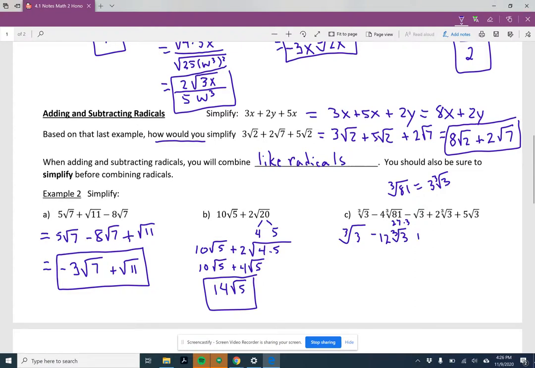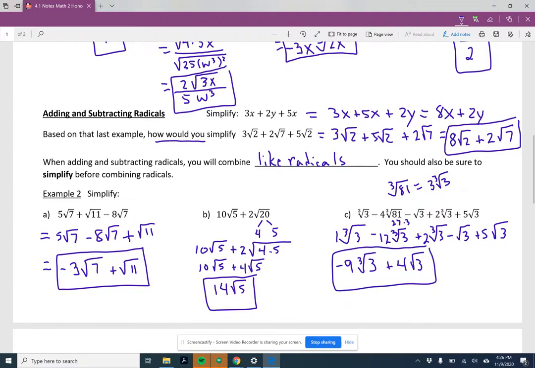I'm going to shuffle things around just a little bit because I cannot put together a cube root with a square root, so I'm going to move that square root back here so that it's next to the other square root. Those radicals are not the same if the indexes are different. So now I have 1 minus 12 is negative 11, plus 2 is negative 9. I have negative 9 cube roots of 3. And then I have negative 1 plus 5 is 4 square roots of 3. And we're done. Then we could switch the order of these and make it 4 square root of 3 minus 9 times the cube root of 3. And that's our first page of the radical notes.